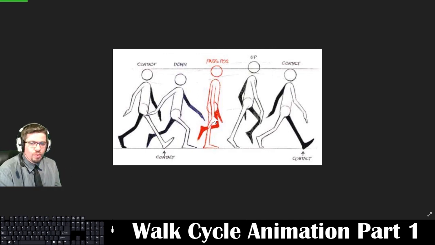But you can also look up walk cycle poses. They're all over the net, and I'm sure you'll find something. If not, you can find the same exact one, or you can even find something extremely similar. And again, your character doesn't have to walk just like mine. You could do a different walk. You could add a lot of character to it. But I just wanted to show you these base key poses, just to show you the bare basics of this.